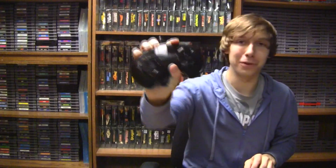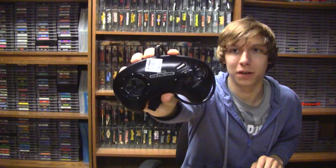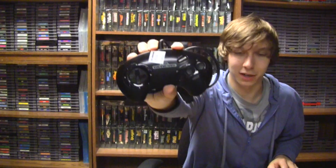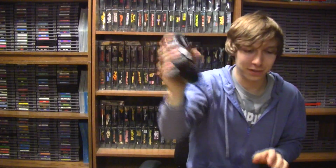There was nothing there. Ran back to the electronics section and actually found a Sega Genesis controller for $1.46. I think they had one of the Pro Pad Genesis controllers there too, but I was kind of hesitant to pick that one up. This one feels like it should work though, so for under $2, I thought it was a good deal. And kind of a funny story, I had to just run in, grab this, and run out, because they were shutting the lights off while I was still in the store. I was the only one in there, but yeah, so for under $2, got the Genesis controller.